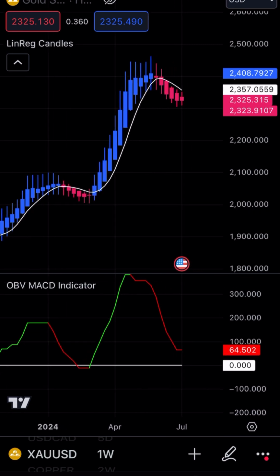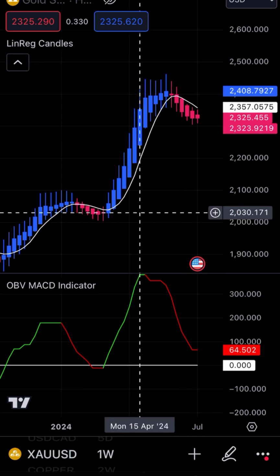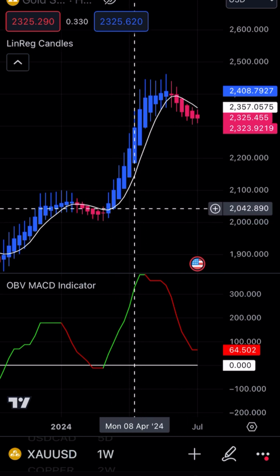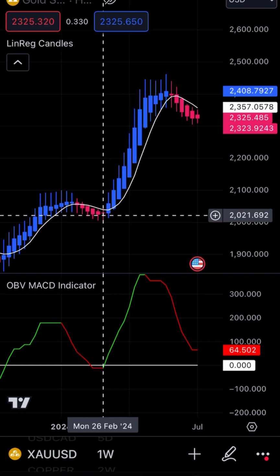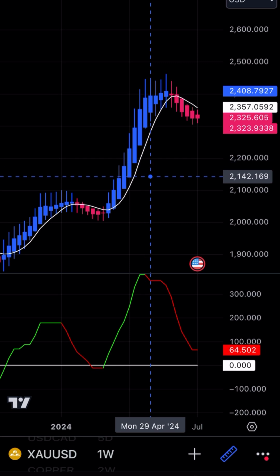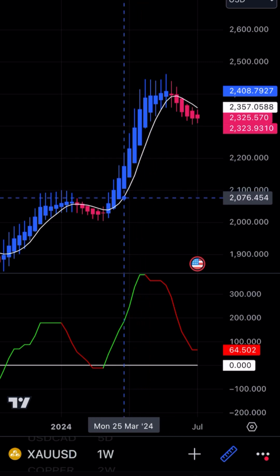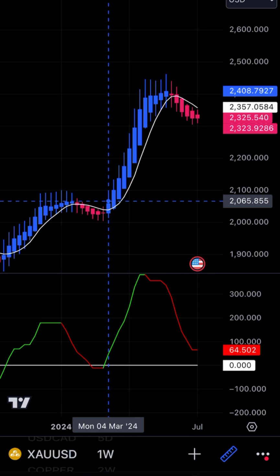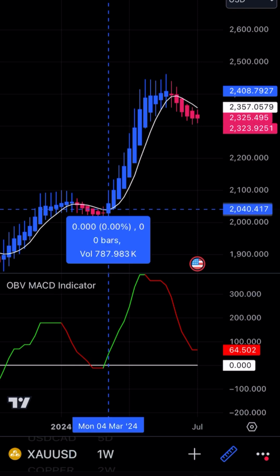What you want to look for on the week is the linear line and the MACD crossing at exactly the same time. It has to go from up to down or down to up, and you have to see it happening. You see that happen right here. If you see it happen on the weekly, it's definitely a grab position for me. It's definitely something that might be going on for a long time. You see it right here, which was March 4th.